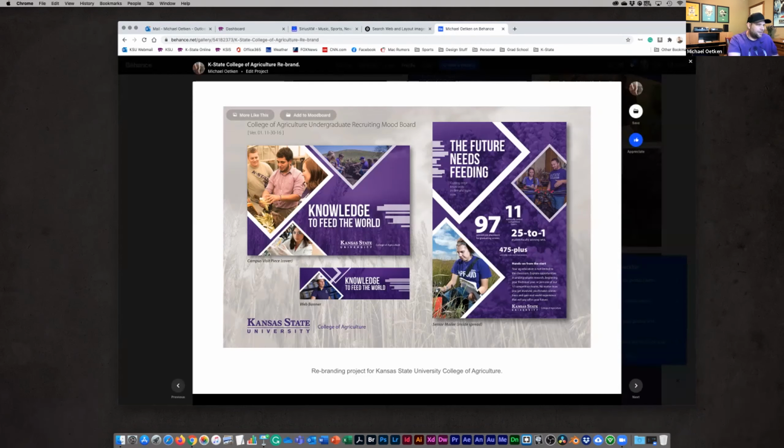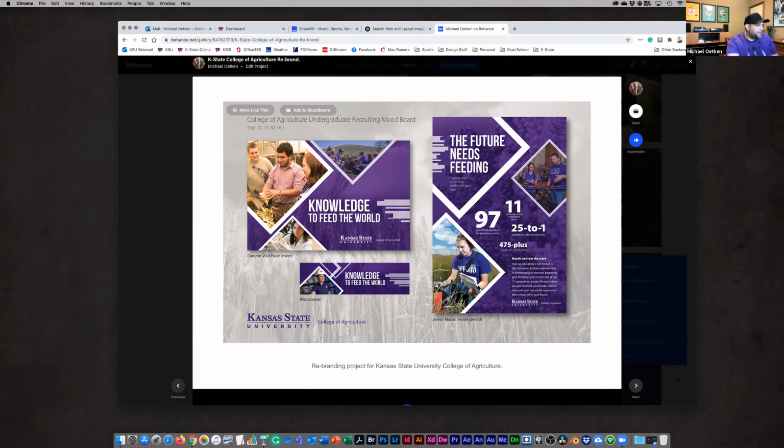So this was some stuff that I worked on for College of Ag, for new branding for them. Okay, so you can notice here, like this block of text, I kind of line up with that there. So this one I used a pretty intricate grid system, like that there. It's all nice and neat.